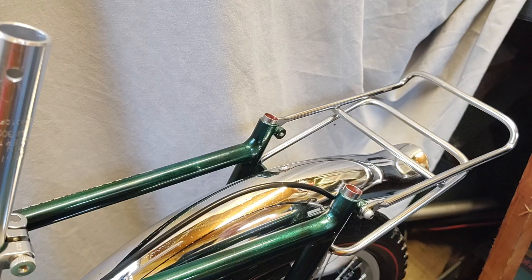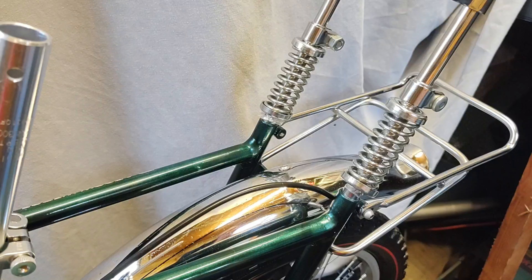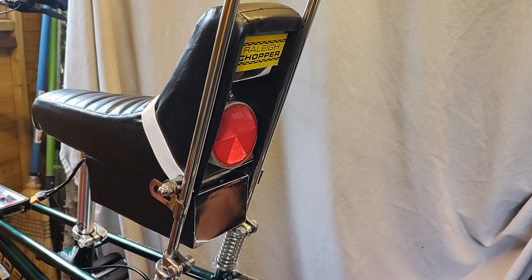In order to fit a Mark II seat and sissy bar to a Mark III frame there's one further modification required. The internal diameter of the Mark III frame is larger than the Mark II's, so I've had to fit 15mm copper tubes to reduce that diameter. That ensures a Mark II sissy bar will slot right in and with a small amount of grease applied it will ensure the suspension operates as it should. I've now installed the battery module underneath the seat. What I like about this installation is that it hasn't required any modification of the seat — the rear of the battery is supported by the back plate and the front is held in place by the same bolt that attaches the seat to the seat post. Once I install it correctly it will bring the build phase of this project to a close.